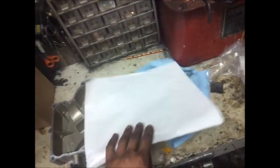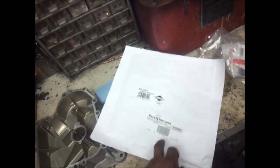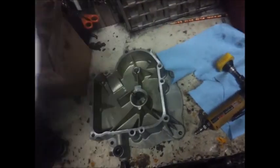So, I already pulled most of the stuff out and checked to make sure it's okay. I mean, you can't really harm these gaskets too much, so I'm not worried about that. There was this big paper gasket here that seals along the crankcase that I was worried about, because I know this gasket's pretty big and this box was crushed all to hell. Yep, nobody's got respect for other people's property anymore.